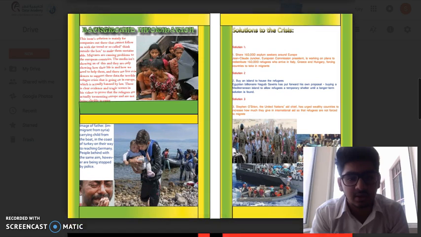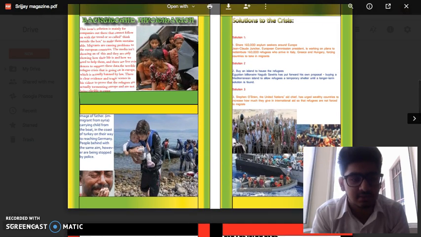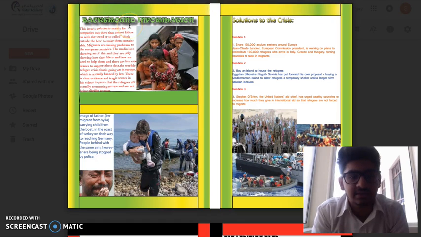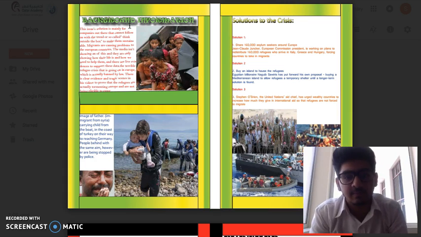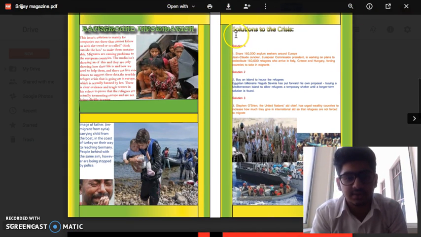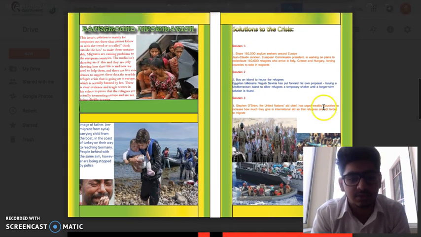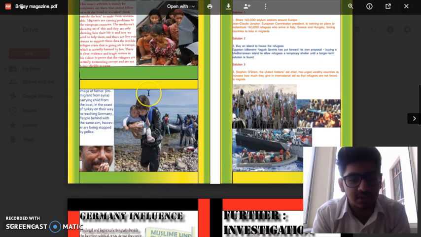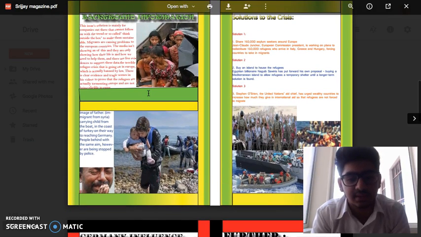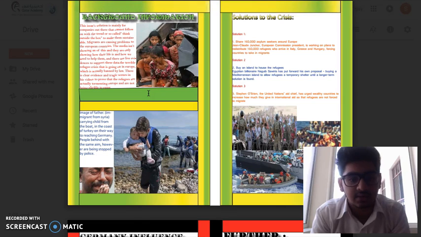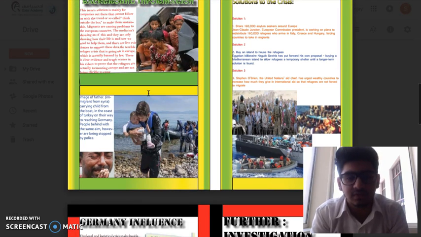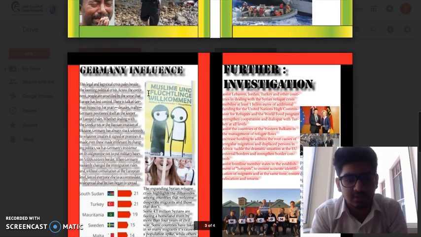The background information page is the first page, and I used a lot of techniques and skills to enhance the ability of the product and the title. And the solution to the crisis, which is 1, 2, and 3, is my second. My pictures are laid out in different formats to show the spacing and the use of different creativity in the pictures.